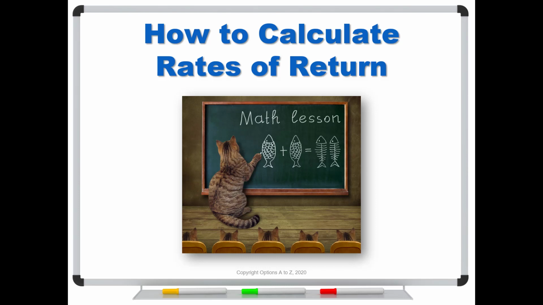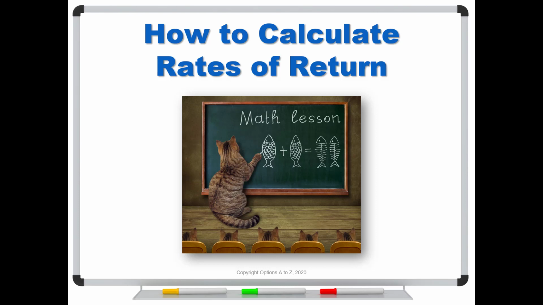Well, this video is going to be just a little bit different from what I normally do, which is usually on options and strategies and things like that, but it is related, and it's how to calculate rates of return. It's a question that I do get a lot because traders want to know, after all, how am I performing with my options strategies? How is it doing compared to the market? And so you need to know how to calculate the rates of return. So yes, there's a little bit of math, but don't get too frightened.